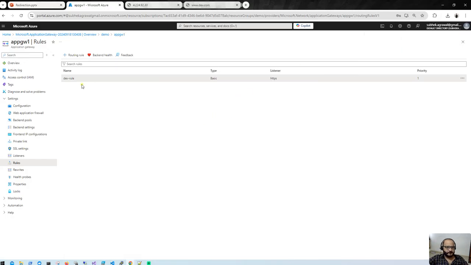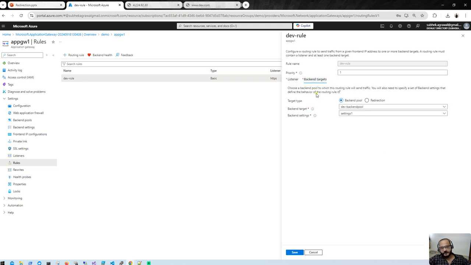Let me go back to my routing rule here. As of now, we were redirecting HTTP to HTTPS. If you want to redirect this particular dev.com to any other website, you have to go to redirection and choose external site.